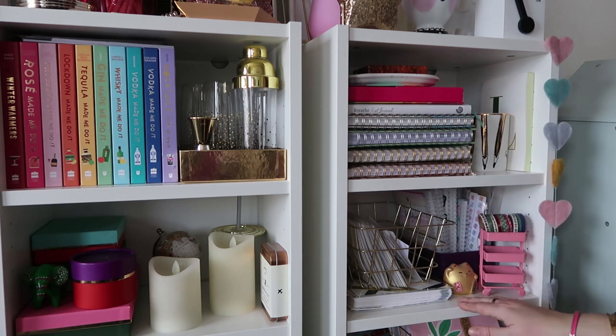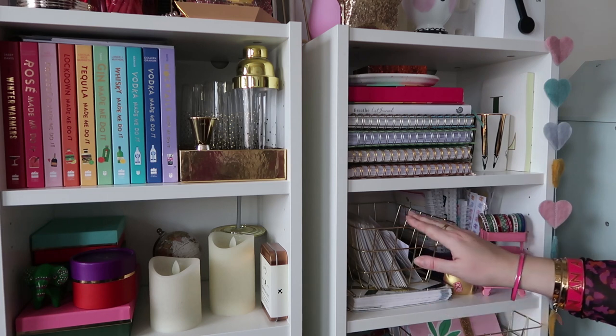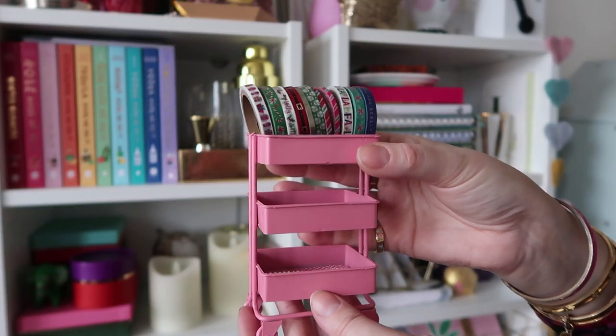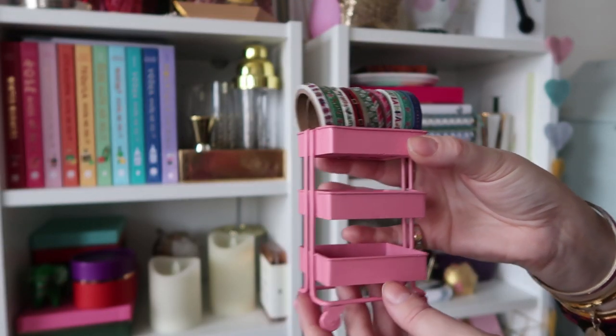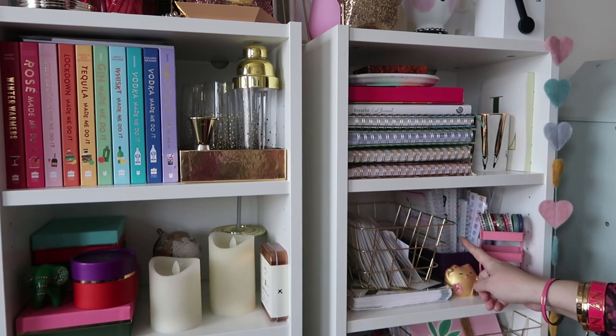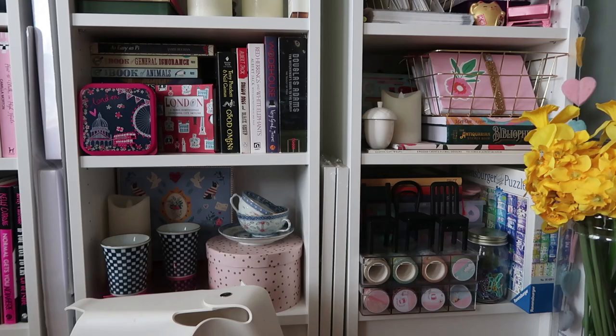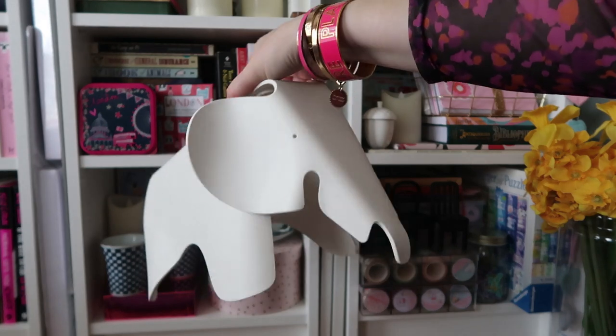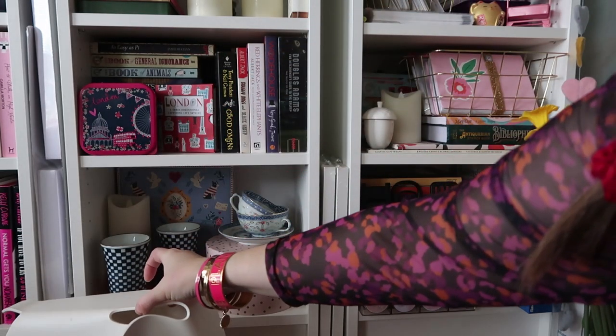Then here I have an old planner with some photo kit stickers, an adorable washi cart — I can only fit washi on the top row but it still looks adorable. There's a little good luck hat I picked up in Japan, and my reusable sticker albums are here. Then on the floor is a Vitra elephant — he's adorable and he lives here.